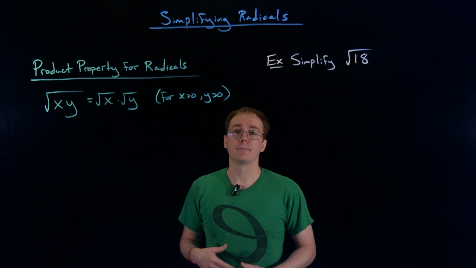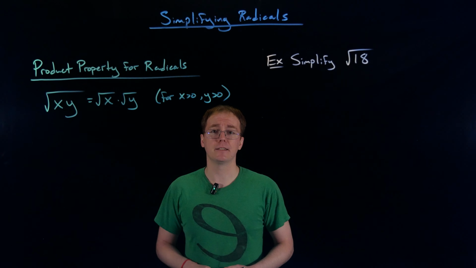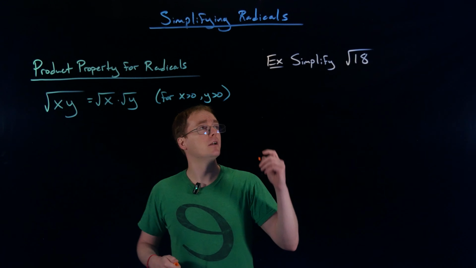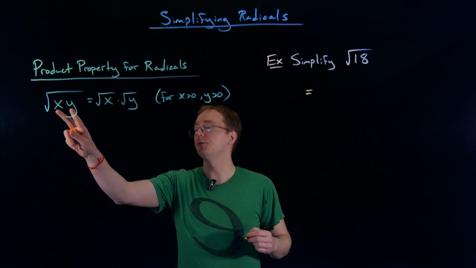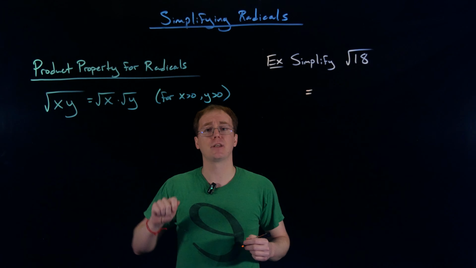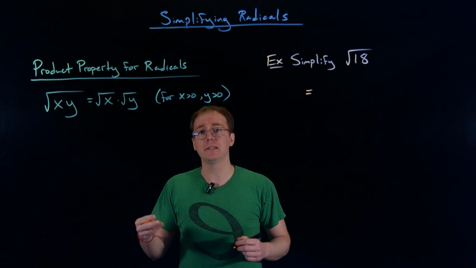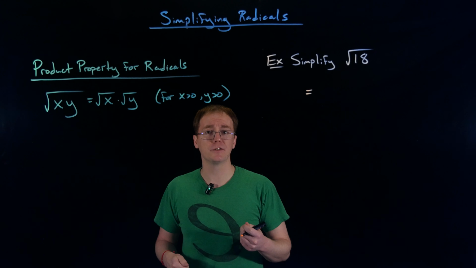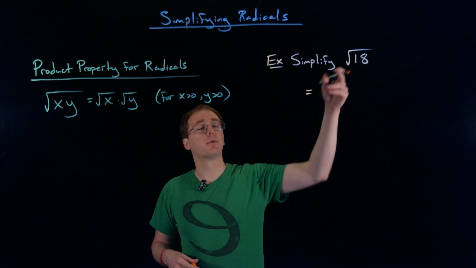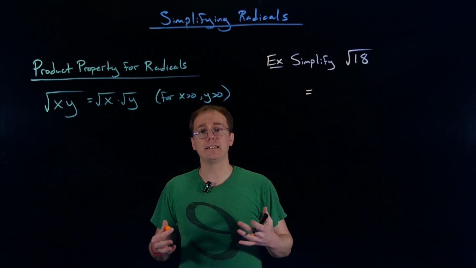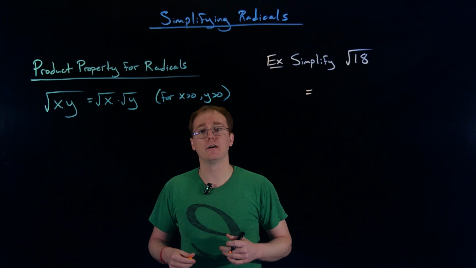So how is something like the product property for radicals going to help us simplify an expression like the square root of 18? Well, let's go ahead and check it out. So we're going to take our square root of 18 and think of that as the product of two numbers that we don't know yet, x times y. When we're thinking about what these two numbers x times y could be, we want to be very thoughtful in our choices. For the first number, we want to think of what is the largest perfect square that 18 is divisible by, or the largest perfect square that is a factor of 18.